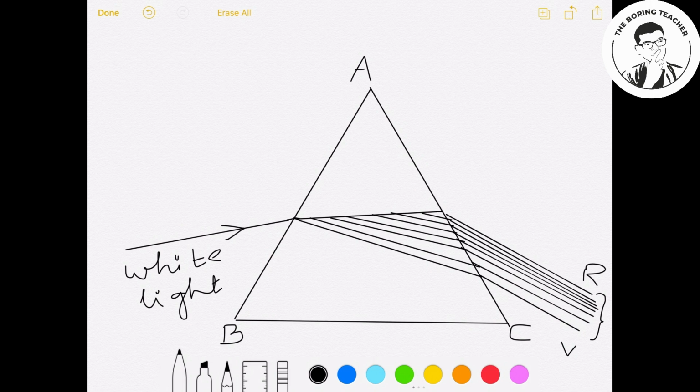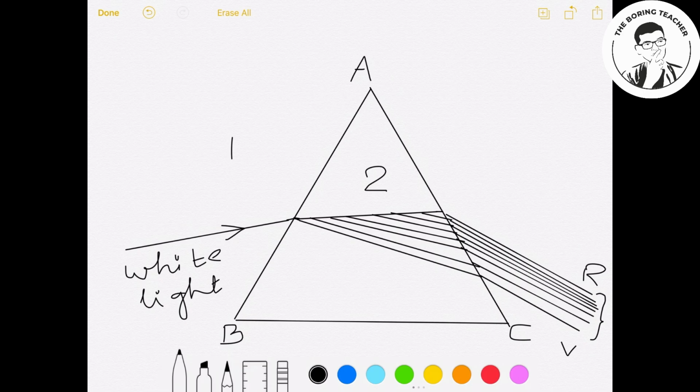Now, why does this dispersion occur? The dispersion of white light is because of the change in the speed of light with wavelength. When light travels from one transparent medium to another transparent medium, there is a change in the speed, or there is a change in the wavelength of light. When white light enters the first surface of a prism, light of different colors, due to their different speeds in glass, gets deviated through different angles towards the base of the prism. That is, the dispersion of white light into its constituent colors takes place at the first surface of the prism. The violet color is deviated the most and the red color is deviated the least.